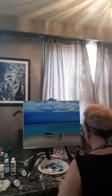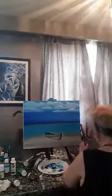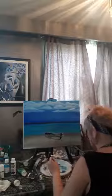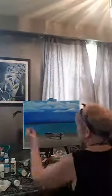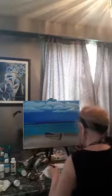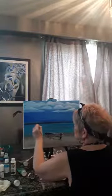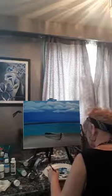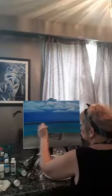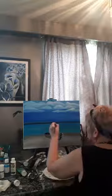Alright, gotta let that dry a little bit. So, like I said, I'm gonna put a little bit of turquoise just above the horizon because the sun always sets in the west, right? So, we want that a little bit lighter along the horizon there. So, I'm just gonna add a little bit of turquoise and a little bit of blue. Go with the turquoise, a little bit of black. There we go. That's better. I'll be blending that in a little bit better. For now, I just want to get the horizon done.